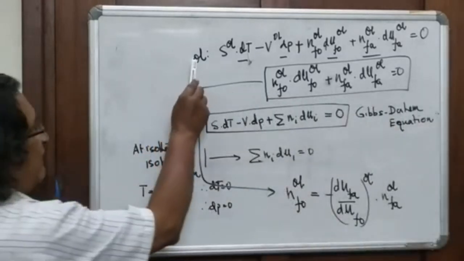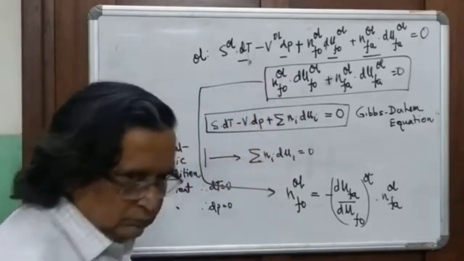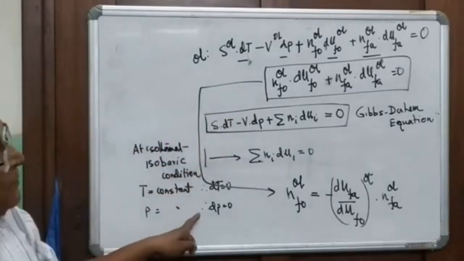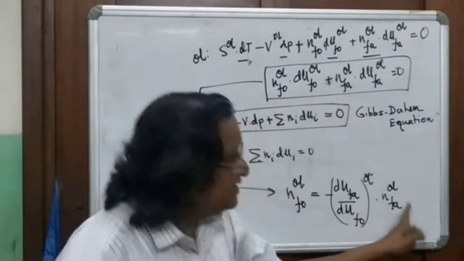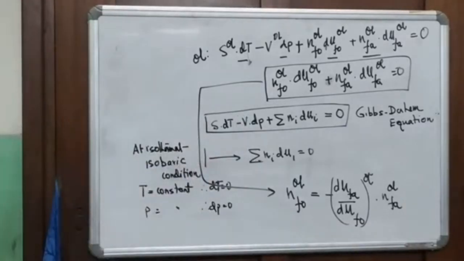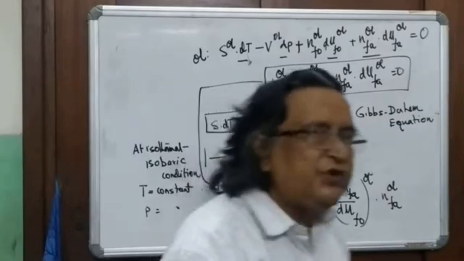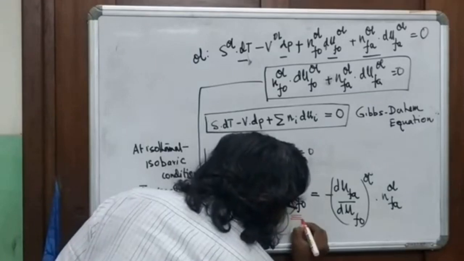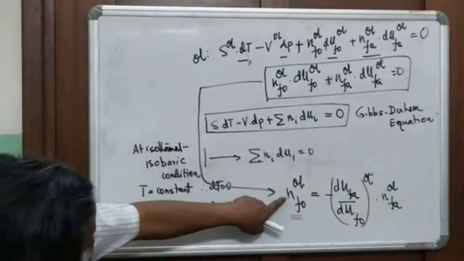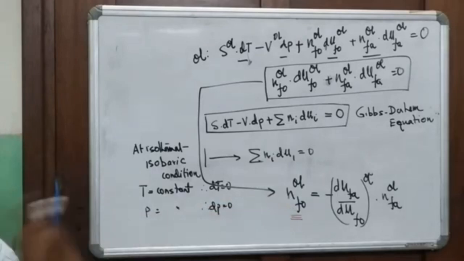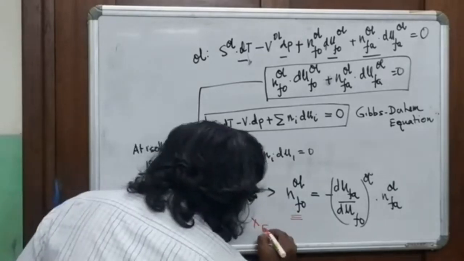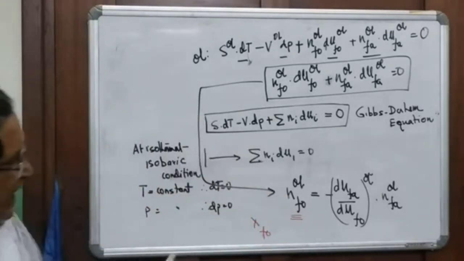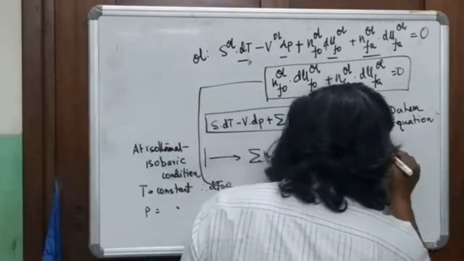I was here at not an isothermal isobaric condition. Then I changed this to isothermal isobaric conditions, and now I write this expression. What does this expression tell you? It tells you a very important thing: if you happen to change the number of moles of forsterite, or X forsterite, say for example. If you know N forsterite, what is X forsterite?